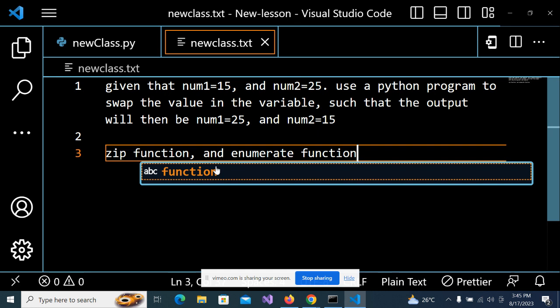You understand? It stops when the shortest input iterable is exhausted. So that's about the zip function.